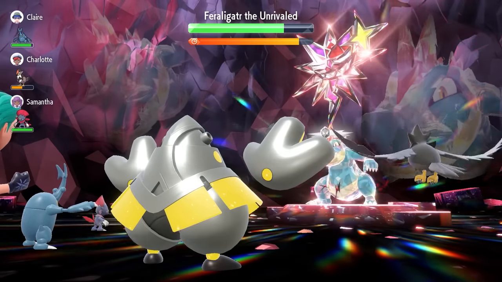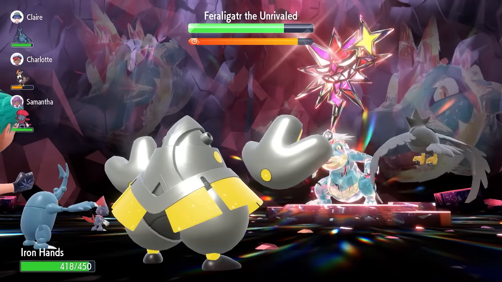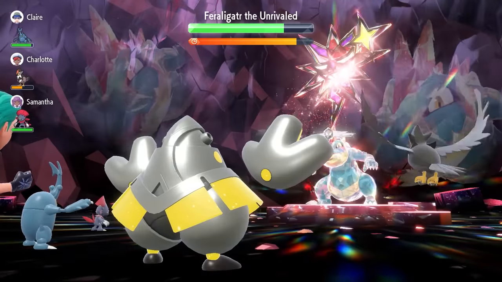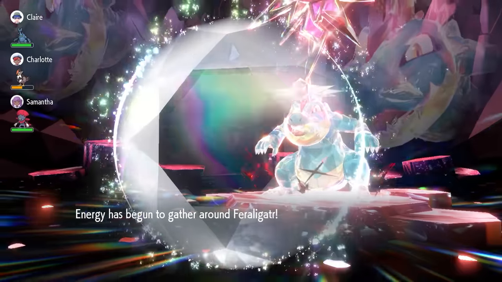And you can see already how quick the Iron Hands is with these critical hits. And this setup as well, this initial part, is probably the slowest part of the raid. But once it starts going, it is going to get going very quickly. And you can see it does nullify the stats and abilities on our side of the field. That's what we're looking out for. It's going to set the shield up at the same time.